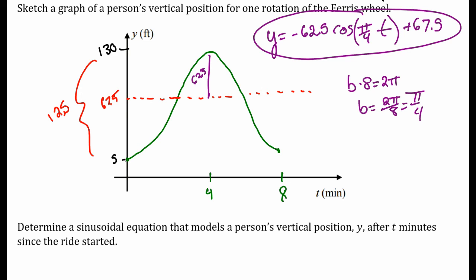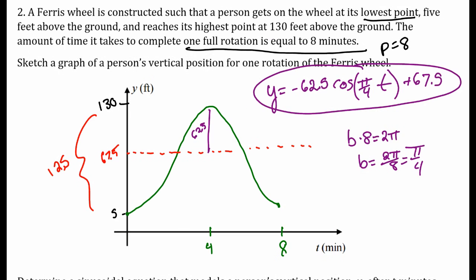If you get on at the bottom of the Ferris wheel, you spin around the Ferris wheel and your height goes up, and then you go back down for one full cycle. It's important that you can sketch the graph and pick out the key information from this verbal description of the relationship. The graph, I think, truly helps you write this equation because it lets you see, oh, it's a cosine curve, or oh, it's a sine curve. Here's my midline, it's in the middle. We'll practice more modeling tomorrow. We'll practice modeling more relationships with sine and cosine.